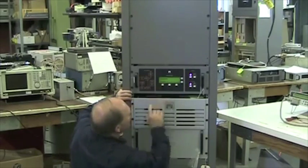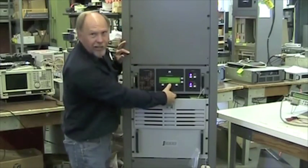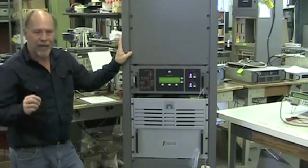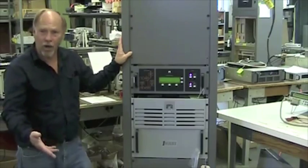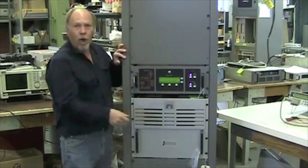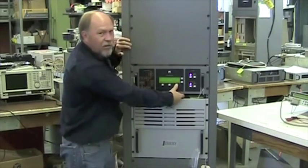I'm going to go next to menu. The first thing in the menu screen is exciter control. We're going to select it just to look at the options. The J1000 is a standard single exciter. You can set it up for a dual exciter, but that has to be ordered at an additional cost. But it is standard for a single exciter. But if you do have 2 exciters, you can set it up so that it will automatically switch to another exciter in the event of a failure. Right now we're in auto mode, but with a single exciter, we can't set that up.